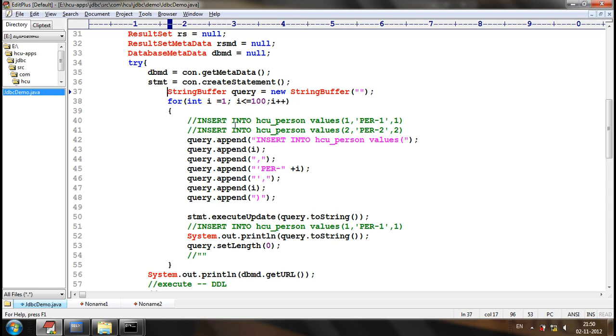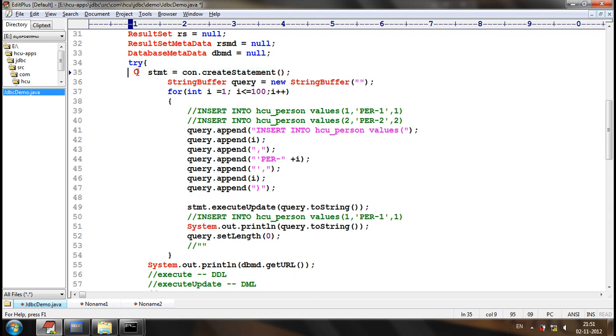But if it is a statement object, it will create an action plan for each and every query execution, which is not the correct thing. If the query pattern is the same and just the values are changing, then we should create only one action plan, and as per the action plan, we just change the values. That's it. But how can we do that? For that requirement, we go for a prepared statement. Let me show you how the same program can be executed using a prepared statement.